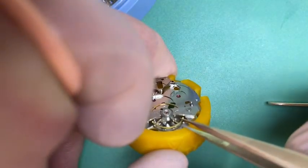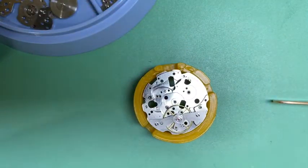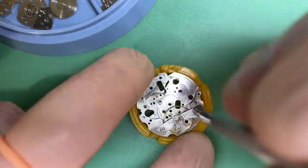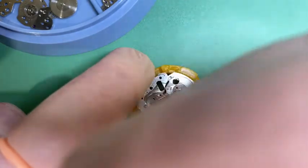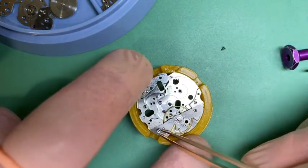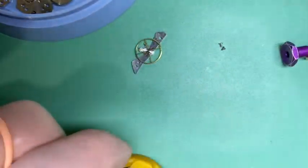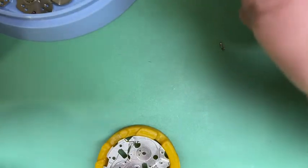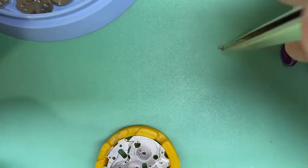Check our end shake. And we look good. So it's important. We've already checked all this stuff, but it's really important to check again, because as it's going together, you just want to make sure that everything's correct. You don't want to have to lubricate something and come back to it, because that's a pain if you have to take everything apart. So let's put our balance to one side.